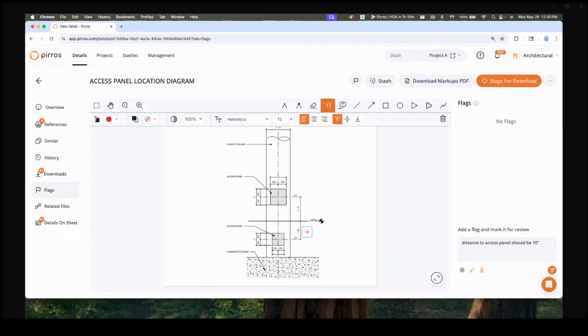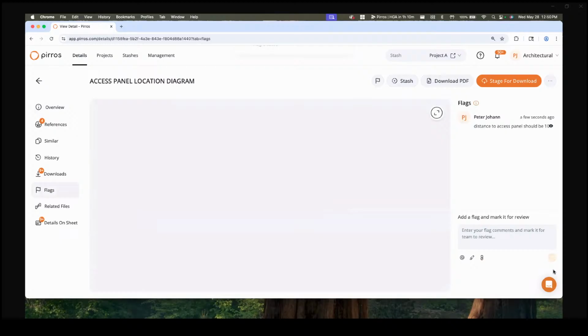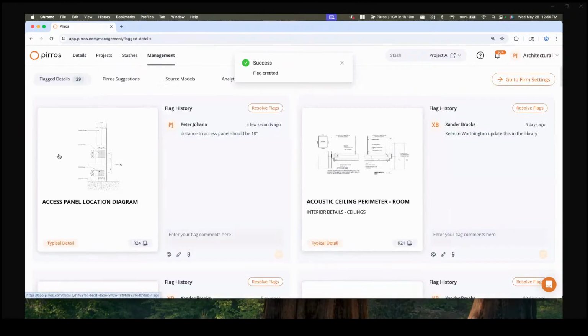And this will be centralized for whoever's managing these details on the Revit side. So anyone can add their comments and markups, and they don't even need to get into Revit. Again, this will be centralized into our management tab, into this flag details section. Now, whoever's in charge of managing the details on the Revit side, you'll actually still keep one Revit container file with your standard details, just so you can quickly update them on the Revit side.